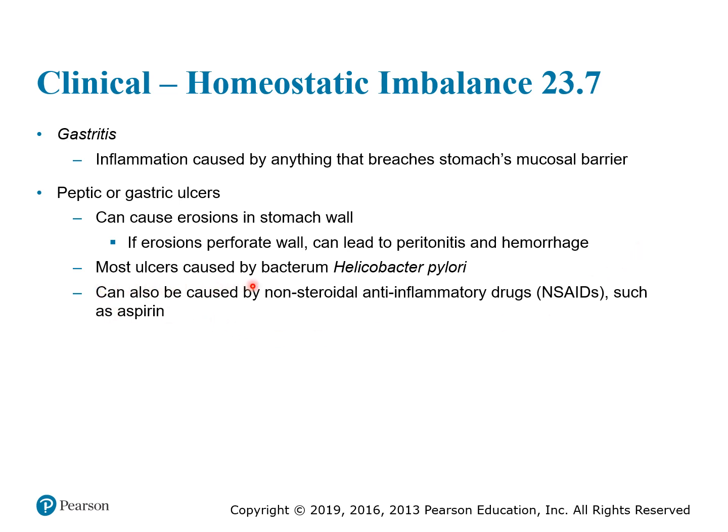Most ulcers are caused by a bacterium, Helicobacter pylori. This can be tested, and those people who have this bacteria inside their stomach are more prone to develop ulcers. It can also be caused by NSAID drugs such as aspirin. Some people take aspirin too much whenever there is a headache or some minor pain. That aspirin can cause a peptic ulcer.